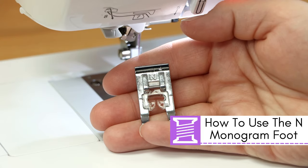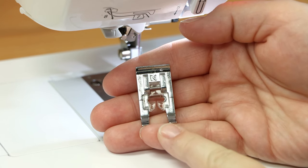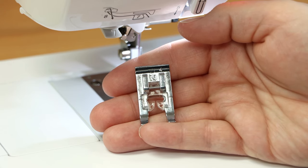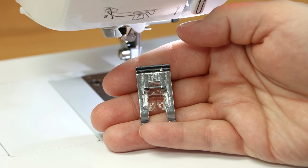This is our end foot, or our decorative stitch foot, and sometimes it's referred to as the monogramming foot. On this particular foot, there is no metal across the center of the presser foot. It allows you a nice clear view into what you are stitching. Now, the big difference between the end foot and the J foot happens on the back of the feet.